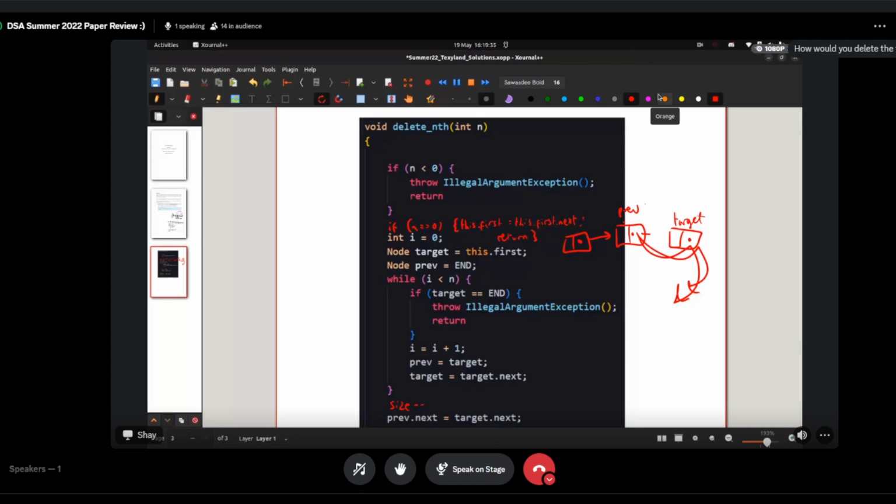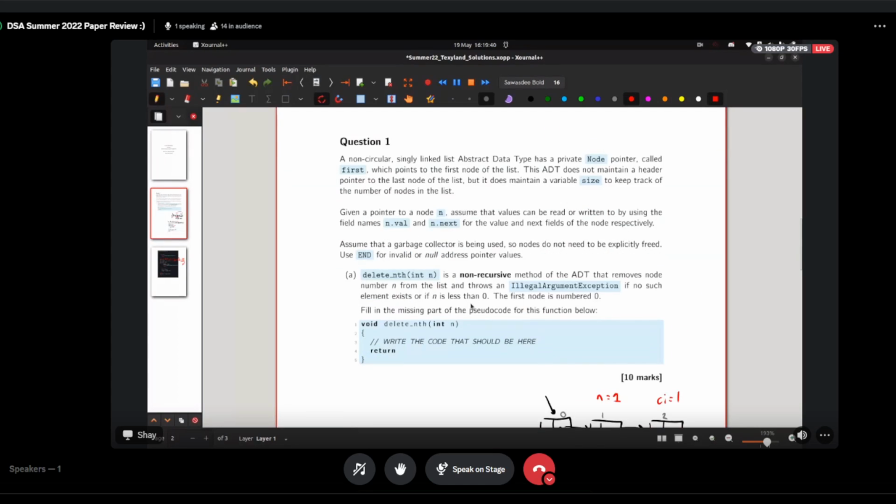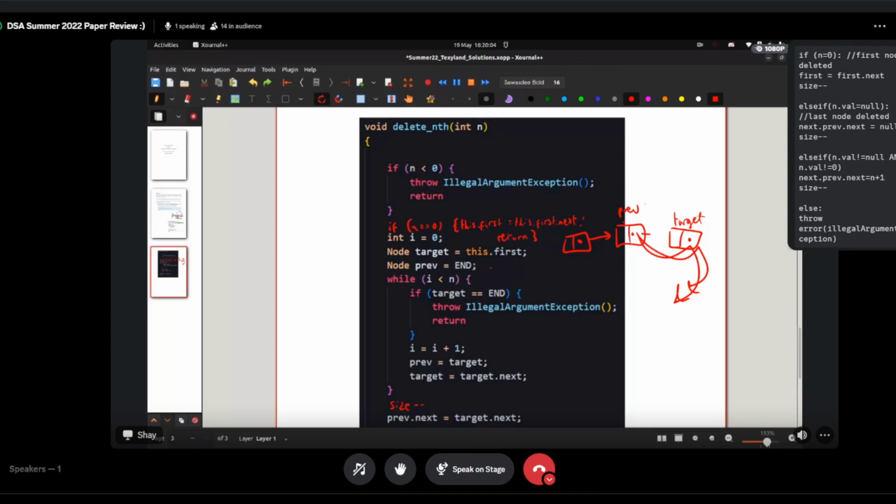How would you delete the first? So I think the idea is the abstract data type has a node pointer called first, which points to the first node of the list. That isn't part of an argument or anything. You can access that with this dot first or just first, and then you just want to overwrite that value. You'd assume this is some global value that's been declared in the data type, not in this method locally. So you just say this dot first equals this dot first dot next, or just first equals first dot next. Oh yeah, and Phoebe's just reminded me we need to also size minus minus here.